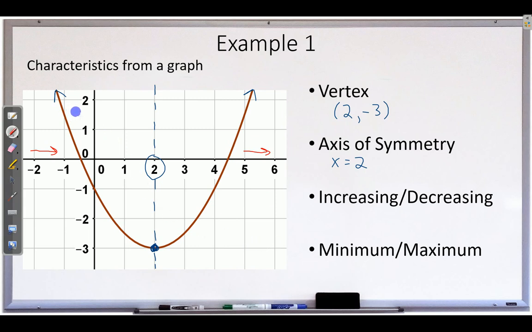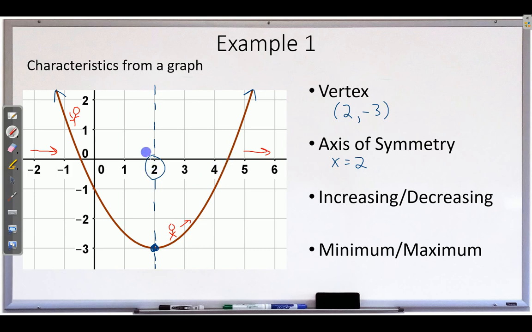So if I was going from the left to the right, this way, what is this parabola doing? You might even imagine somebody walking along this parabola from left to right. So if this person is going left to right, what is that person doing first? Well, they are going down this parabola. So they are decreasing. So this person is decreasing all the way till they get to the bottom. And right here at 2, this person would start walking up this way.